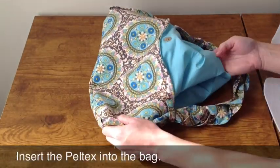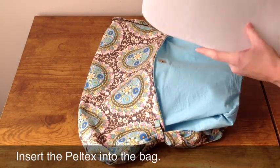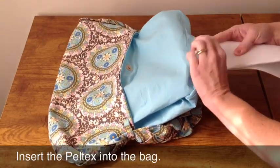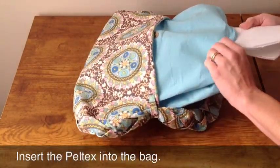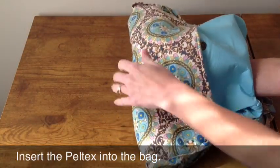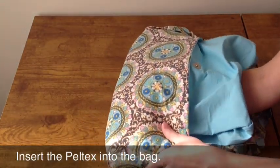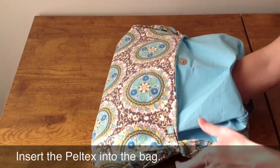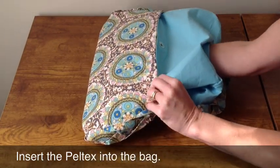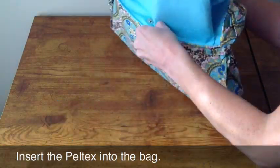Take the lining out of the bottom of the bag. Open up the opening so that you can place your Peltex through the opening into the main part of the bag. Here's the Peltex — it's a little shorter so that the loopers will be underneath it. Fold it in half and slip it into the lining opening just like this. It should be a very tight fit, so once you get it into the bag, open up the Peltex piece and make sure that it's fitting into your bag. The top of the Peltex should go underneath the loop stitching. Its purpose is to give your whole braid bag its wonderful shape. Make sure that you adjust here and that the Peltex is below the loop stitching. If it's not, it will make the bag bulky at the top.